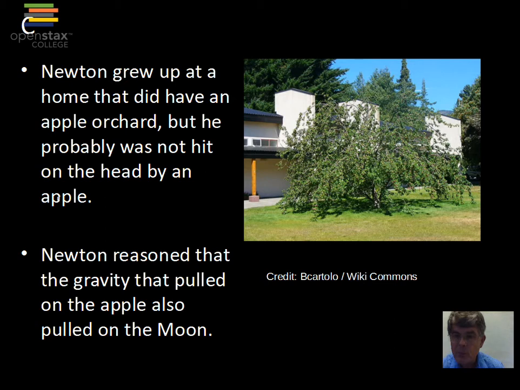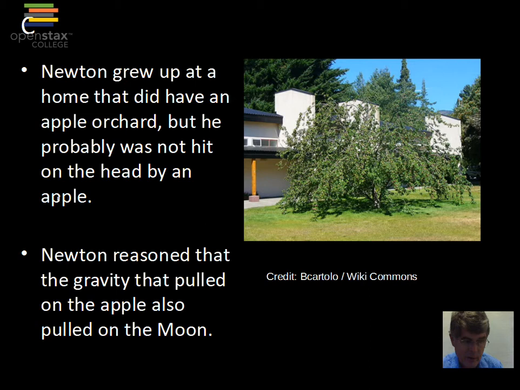The moon is moving forward in its orbit, and as it is pulled towards the Earth, it moves sideways at the same time and completes an orbit. But Newton said the Earth's gravity extends out into space. Gravity is a long-range force. You don't have to be right at the surface of the Earth to experience the pull of Earth's gravity. Newton said the Earth's gravity extends on out to the moon.